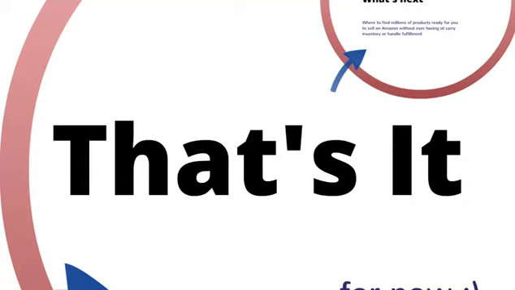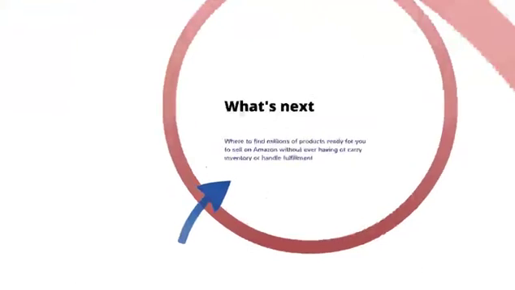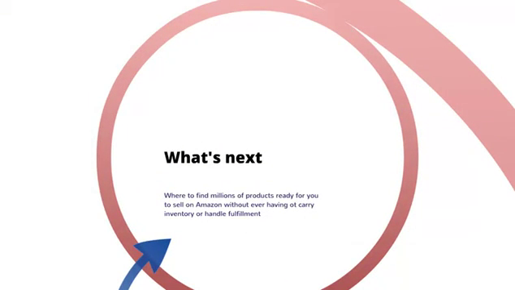And that's it. That basically covers what we're going to talk about in this short video about dropshipping with Amazon. So what's next is I'm going to tell you about a few different resources where you can find millions of products ready to sell on Amazon without ever having to carry inventory or handle fulfillment.